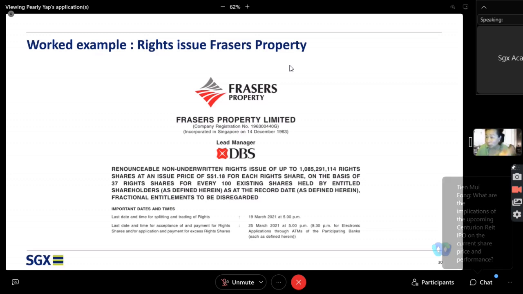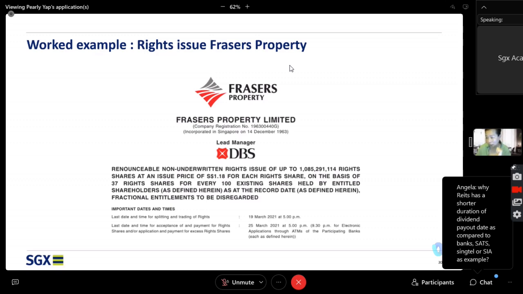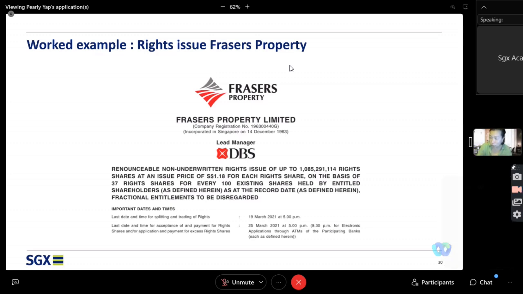So once that is voted in, then they will pick a date to declare the dividends, right? Then in the run up, there will be a dividend declaration date. I really don't know the time from the declaration to the time it becomes cum. I think it's a matter of, I don't know, weeks, I think. I'm not very sure, but these dates are very, very transparent and shown to you. Go to the announcements and read it. Okay, they're very, very transparent.